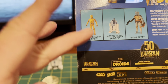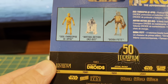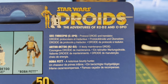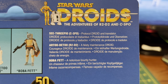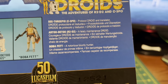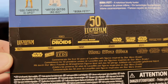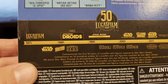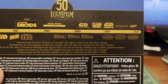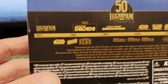I will link at the end of the video my review of the C-3PO — it's a neat figure. So here you have your R2 and your Boba Fett. C-3PO is protocol droid slash translator, R2-D2 is feisty maintenance droid, Boba Fett is notorious bounty hunter. Part of the 50th anniversary Lucasfilm line here, and they even added the Droids cartoon for 1983 — that must have come out that fall since the movie came out in the spring.